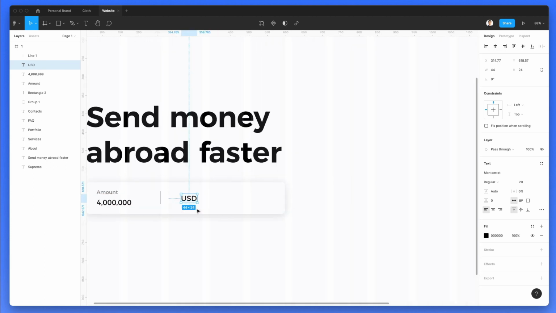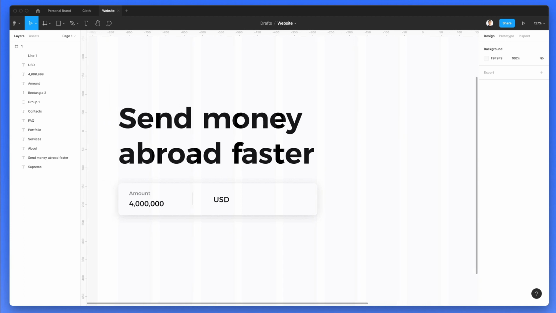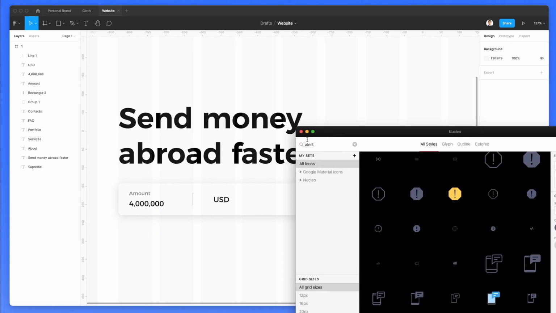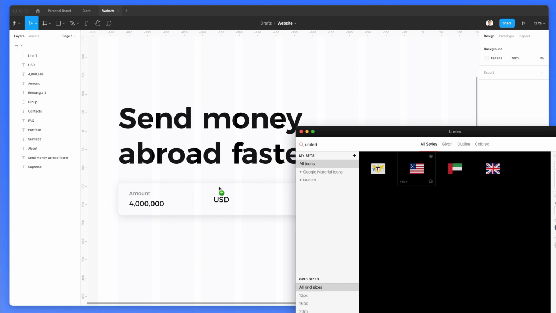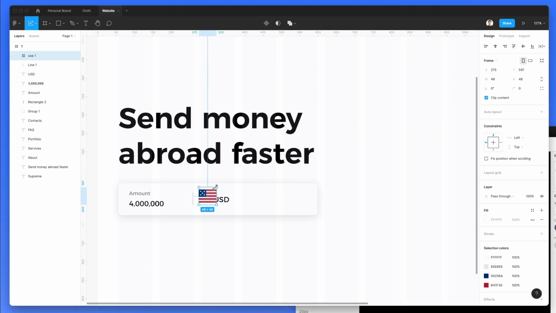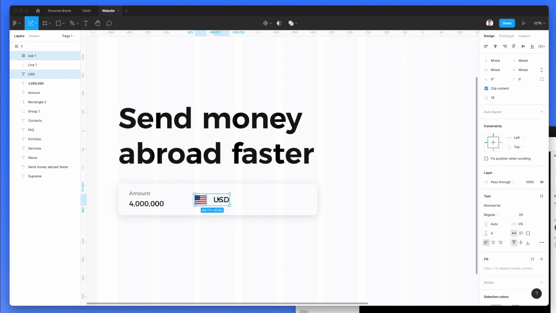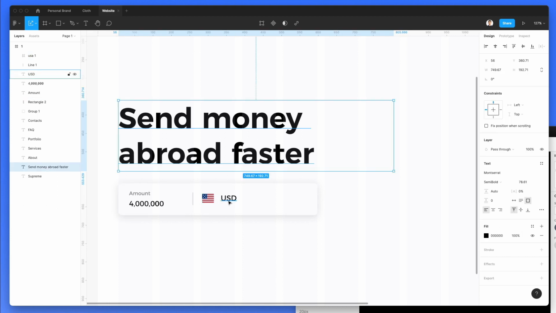Let's write in USD, and now let's use Nucleo icons in order to add a United States flag. Let's go over here. Let's make it smaller, and let's bring it right here. Yeah, that will do. Let's bring it more on the side.